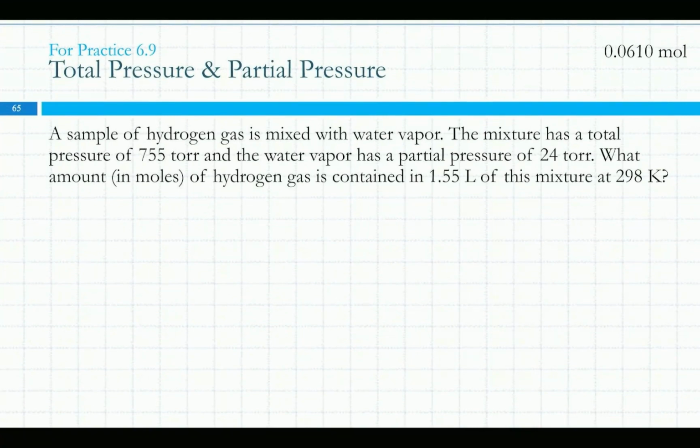Whenever you collect gases over water, it's the easiest way to collect a gas, because I can take the eudiometer, flip it upside down while it's filled with water, and then bubble gas inside of the eudiometer and collect that, and it'll be trapped in there because of the water. Now, when you collect something over water, some of that water is always evaporating, so there's always some vapor pressure of the water contributing to the pressure inside of the gas that you collect. And that depends on the temperature of the water. So here they're telling us that at this temperature of 298 K, we've got a partial pressure of 24 torr as my water vapor partial pressure.